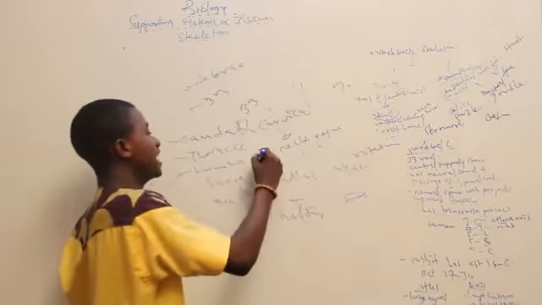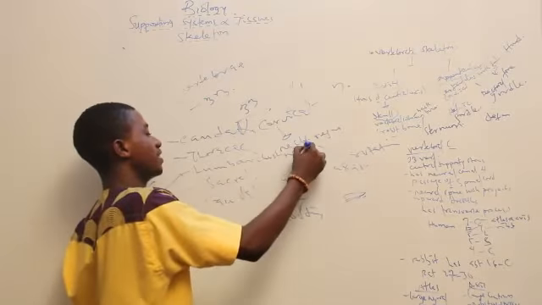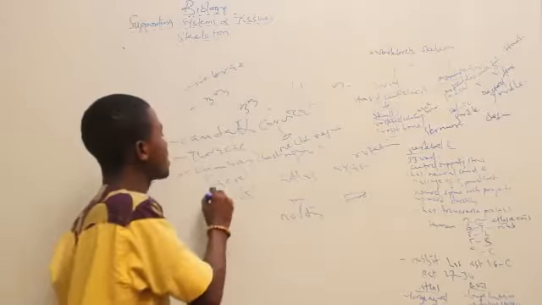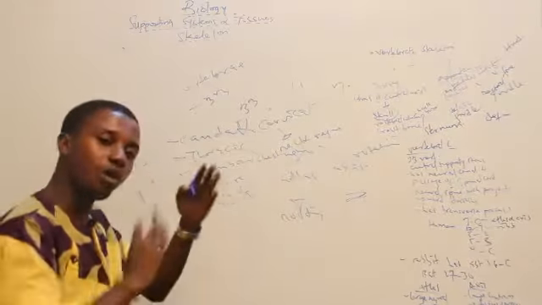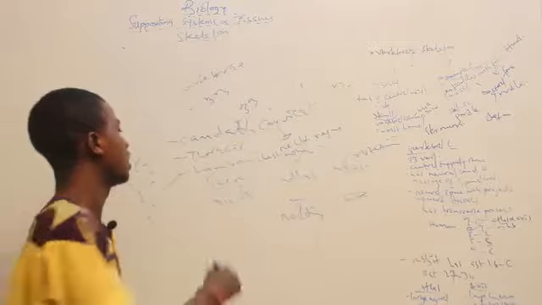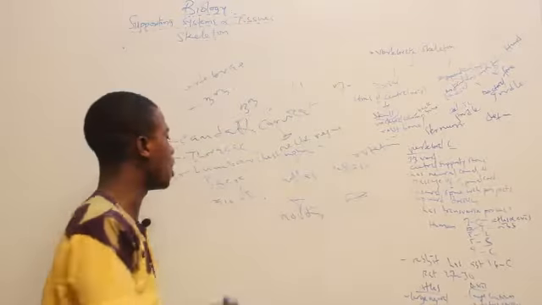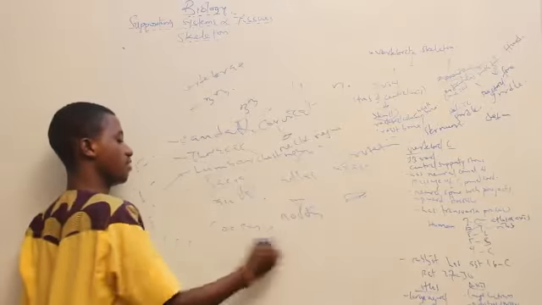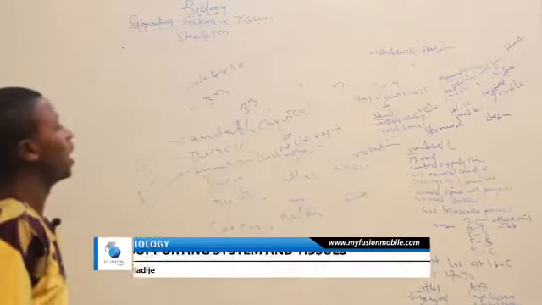Thoracic are found in the chest region. The lumbar is found at the upper abdominal region. The sacral is found at the lower abdominal region, the hip to be precise, while caudal is found at the tail region. We have 4 caudal bones, and these bones fuse together to form the coccyx.